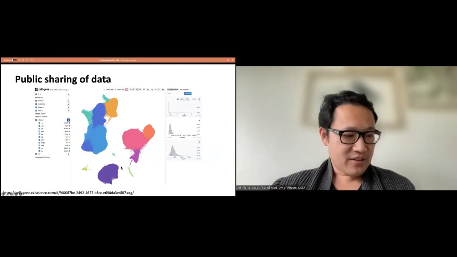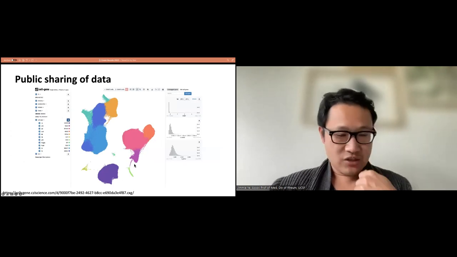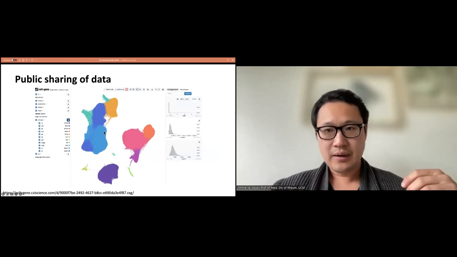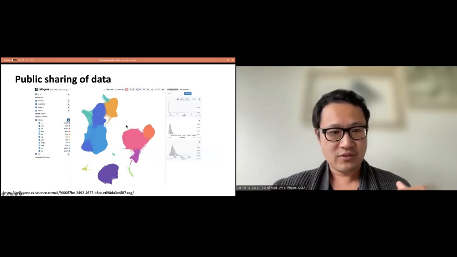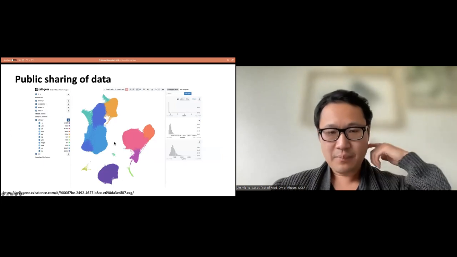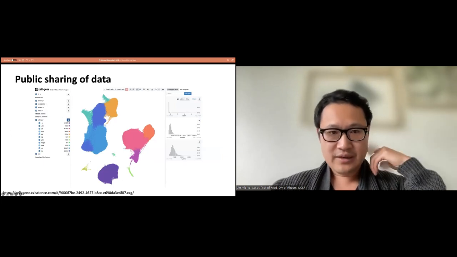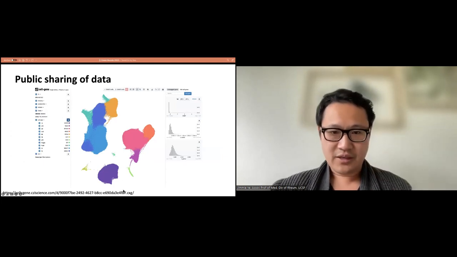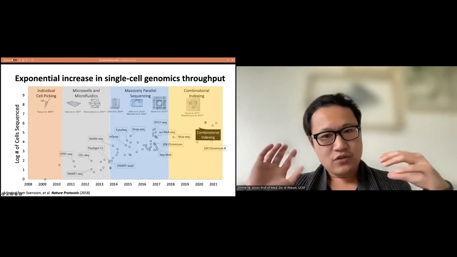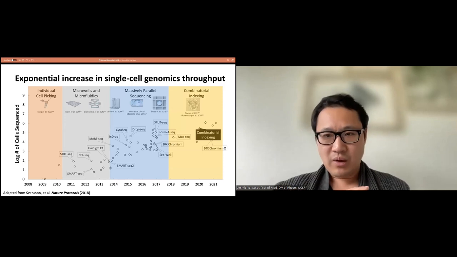We've made this data all public, even before publication. This is really important to us. This is hosted on the Cell by Gene portal developed by the Chan-Zuckerberg Initiative. This is by far the largest data set in there right now. If you want to play with the data, look up your favorite gene, feel free to hit this link.